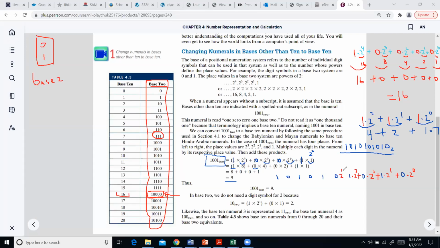The good thing in these calculations is that all those zeros we just disregard, right? We just care for non-zero digits. So next is 2 to the power of 6. And then we have 2 to the power of 7, just a couple more. See, they're lengthy, those numbers. 2 to the power of 8, and finally 2 to the power of 9. So please notice it's not very convenient to deal with very lengthy numbers.